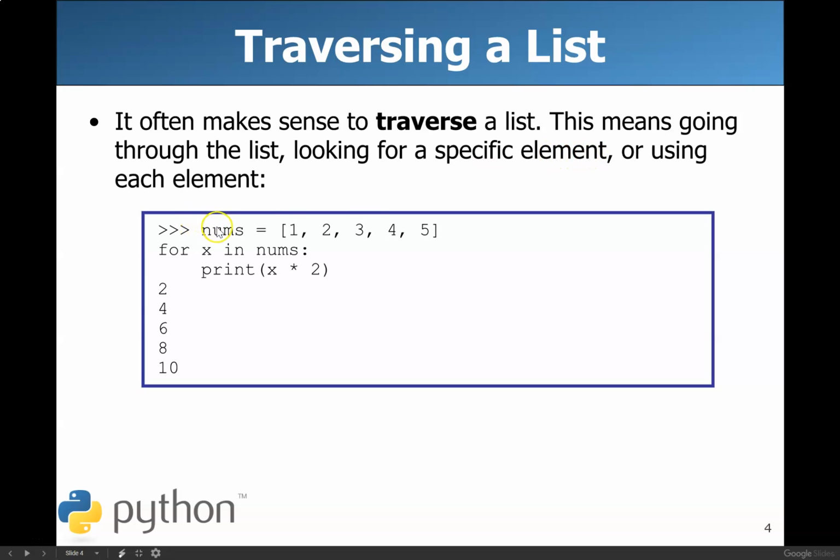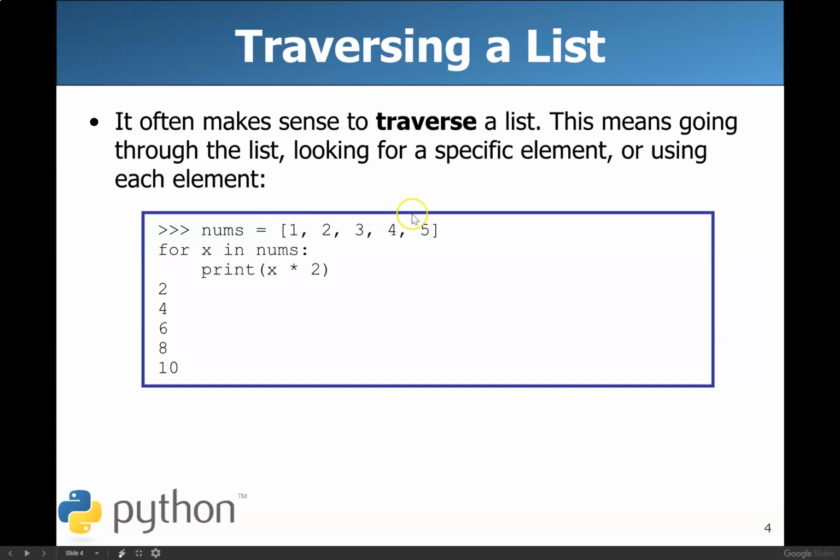Okay? So let's say we've got a list, and the list is 1, 2, 3, 4, 5. Okay, so our list here just contains integers. And then it's for x, so we're using a looping statement, for x in nums, which means it's going to start at the first element and then just go through. Okay, now it's not necessarily starting at 1 because it's the number 1. It's starting with whatever is at the 0th place in your list.